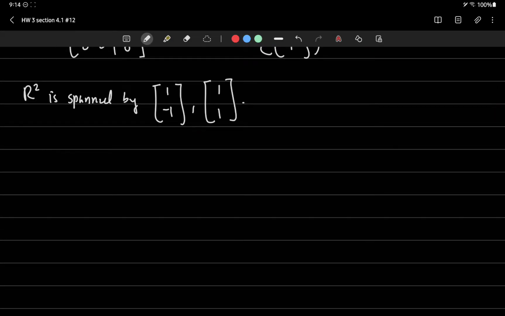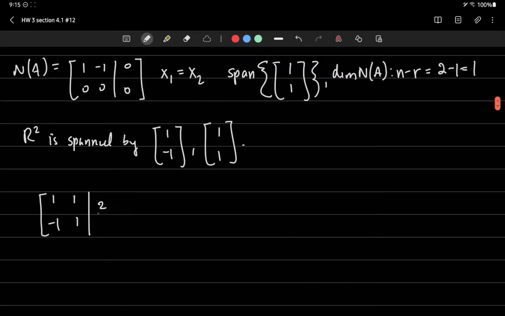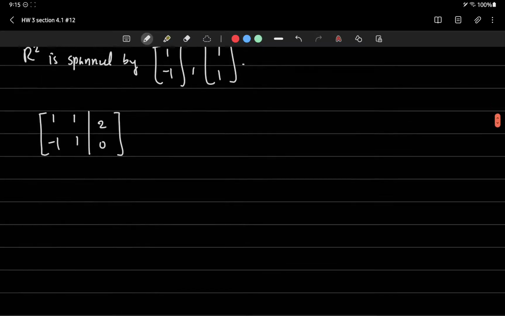So all we have to do to check is form a matrix from the vectors. We let column 1 be the basis vector of the row space, and column 2 be the basis vector of the null space. And then we'll augment this by the given x to check. So x in this case is 2, 0. If we row reduce this by adding both columns, it will look like this. And we can go further, but we don't have to.